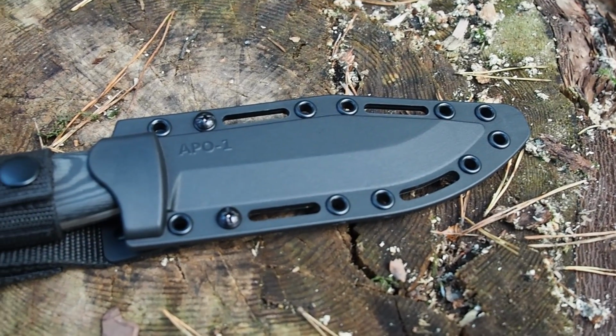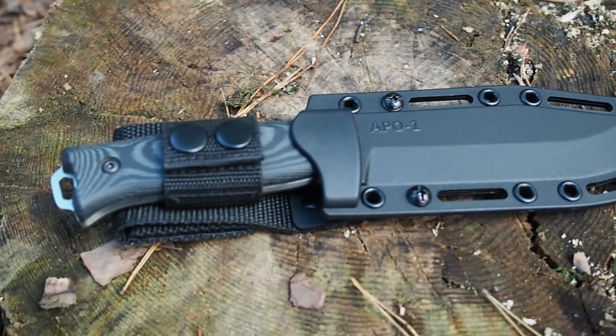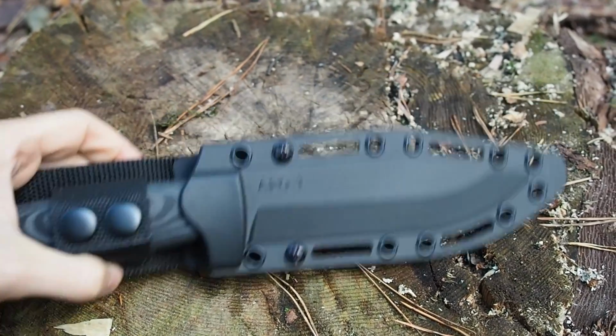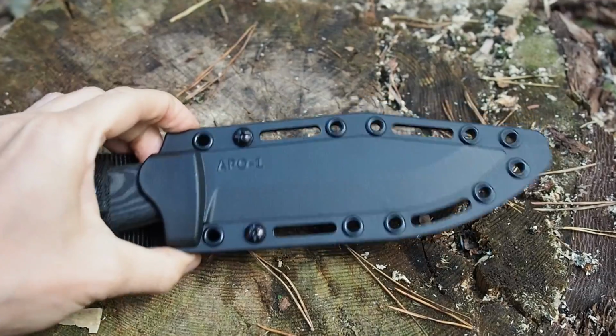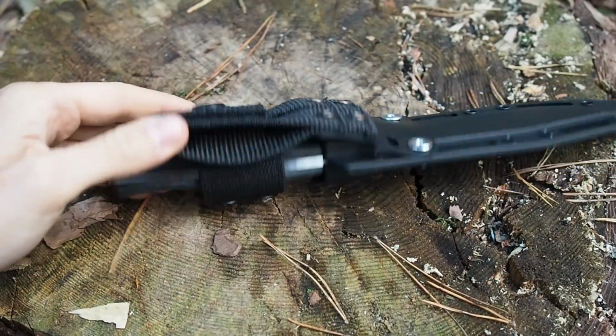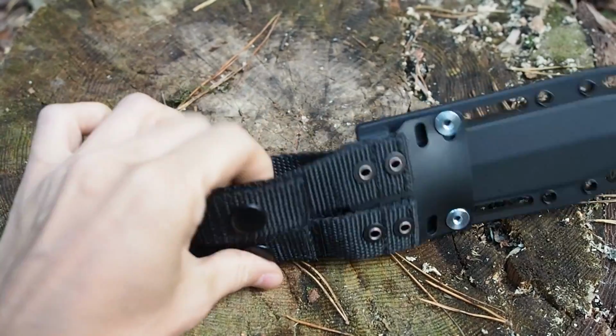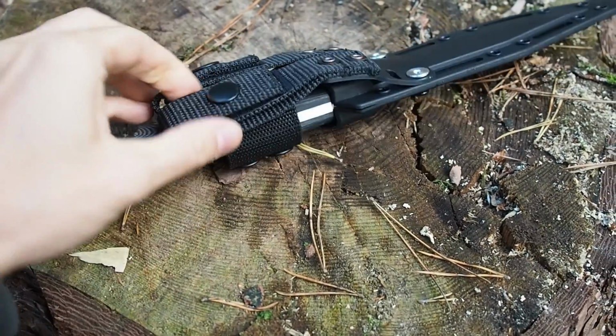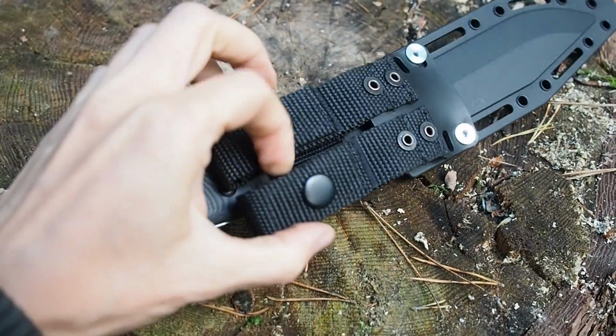Okay, now let's take a closer look. This is the APO-1 in the closed state. As you can see, I have chosen a nylon injected sheath. It's pretty robust. It also comes with 2 belt loops. And I really like the concept of 2 because if one fails, you still have another one.